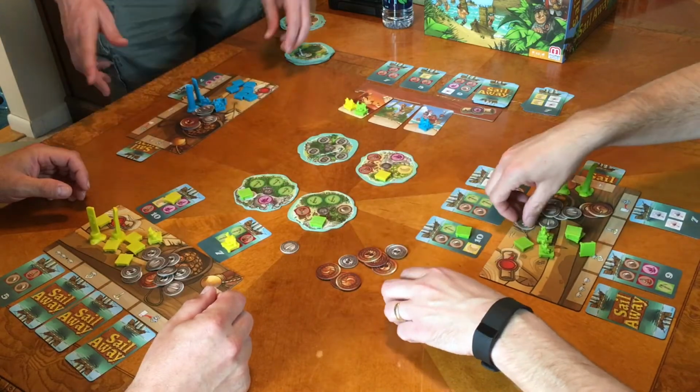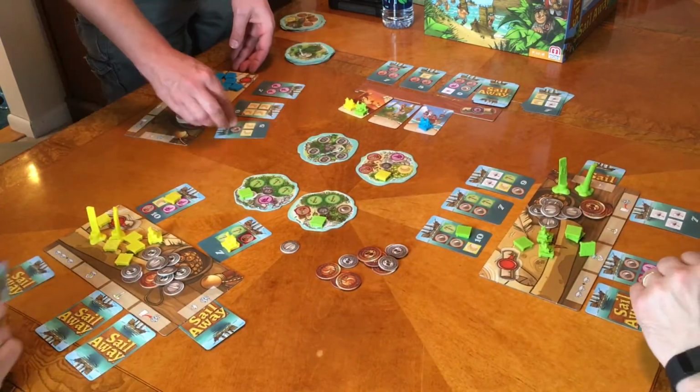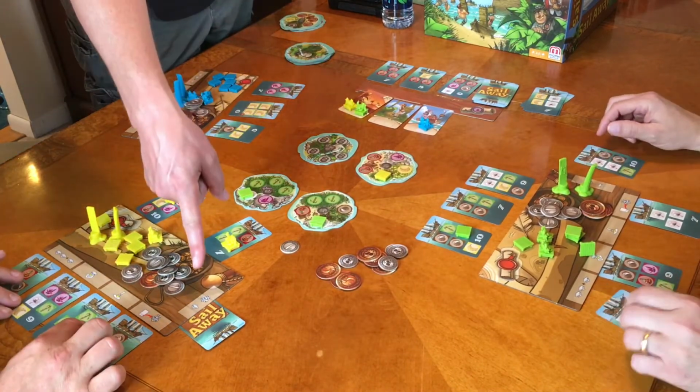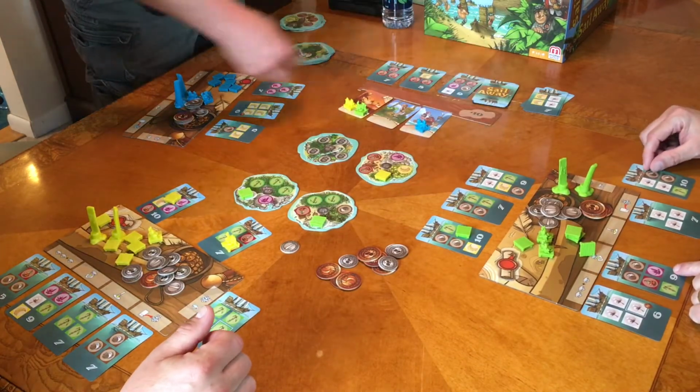All right. So all we do now is see who has the most shipped crystals. I have 3 shipped crystals. I have 2. Oh, I have 1. Boom. So that's 10 extra points for me, and 10 points for him.